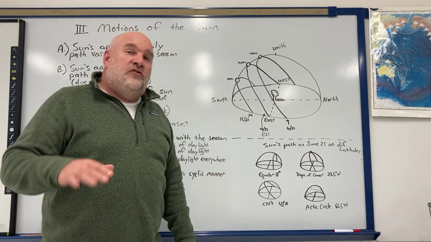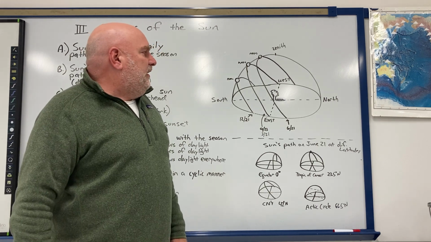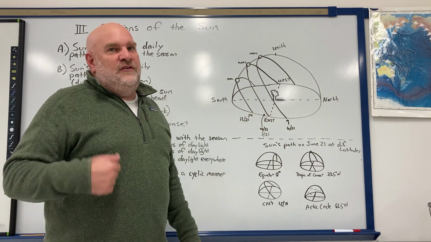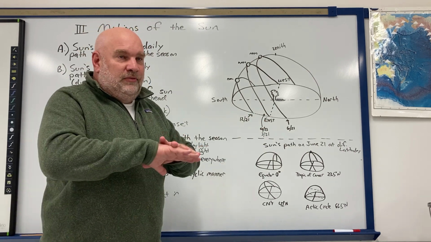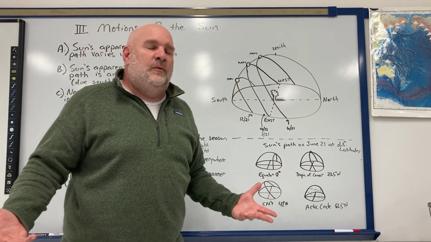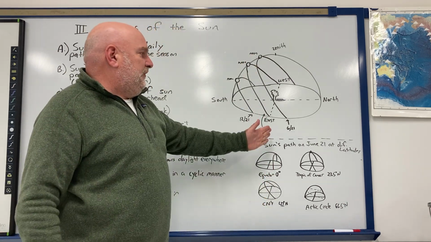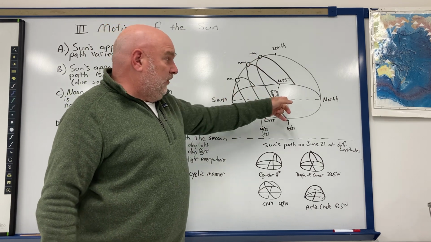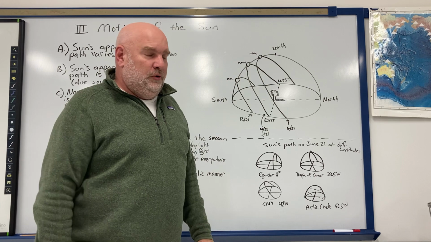Now I say that that's sort of true because that's really only true if you have trees that are out in the middle of nowhere. If you go in the forest where there's lots and lots of trees and lots of shade, then really the moss can grow anywhere. But if I have a single tree out there, the south side of the tree would be the sunny side and the north side would be the shady side, and that's where you're more likely going to find the moss.